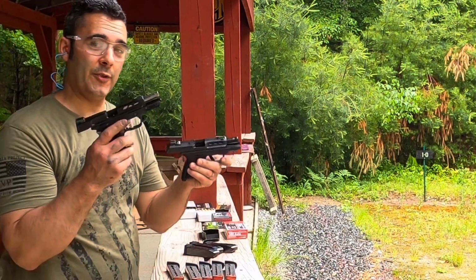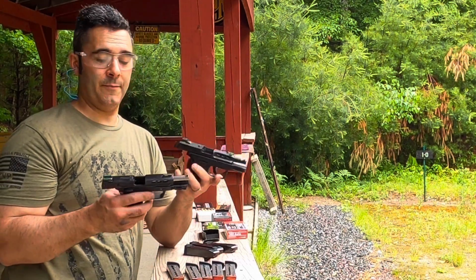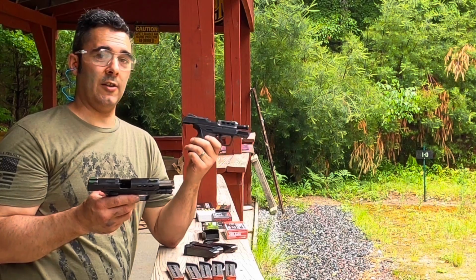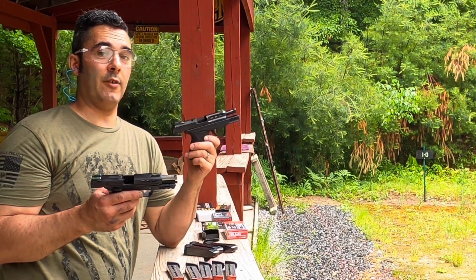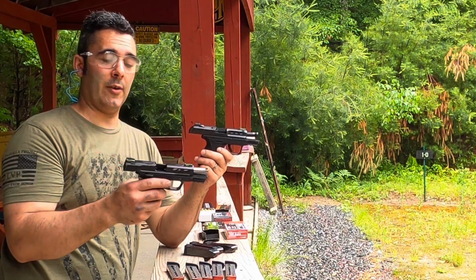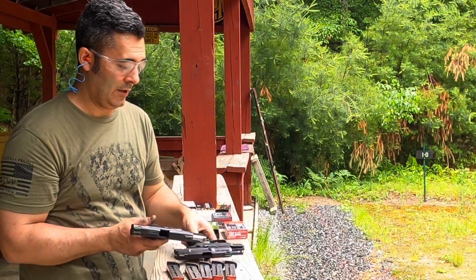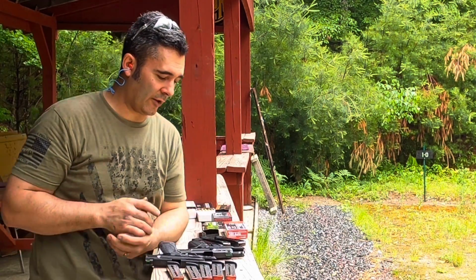So even though they're both great guns, which one would I choose if I was buying another one? I would probably get a Security 380. I mean, it's $150 to $200 cheaper. It comes with three 10-round magazines and a fiber optic front sight, and this one comes with fiber optic front and rear, but to me, having just the front is good enough. Otherwise, they're very close in size.